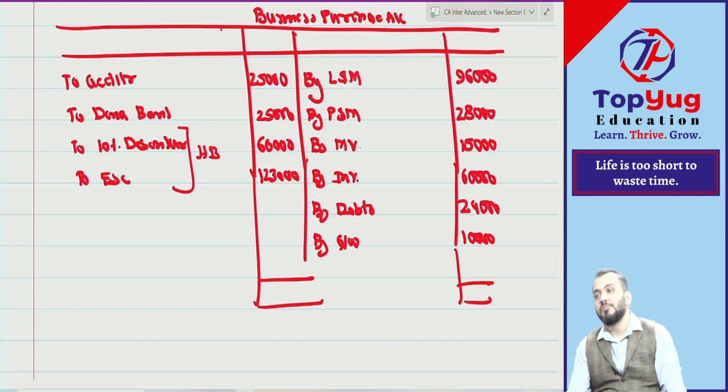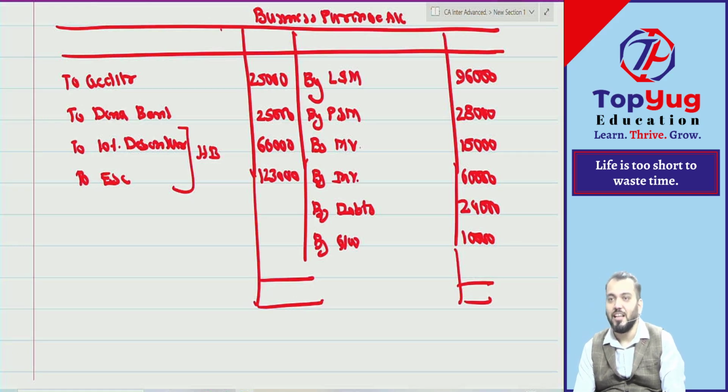Understood. So it was not a difficult question. First thing, I think most of you have made a mistake in Dena Bank. How many of you have not made a mistake in Dena Bank? I think everyone has made a mistake in Dena Bank. So I think the mistake was in the loan. You have not paid the loan. Loan Hari and loan Gopi you have not paid.